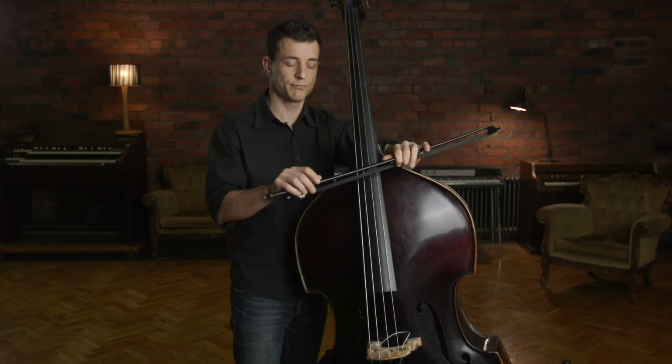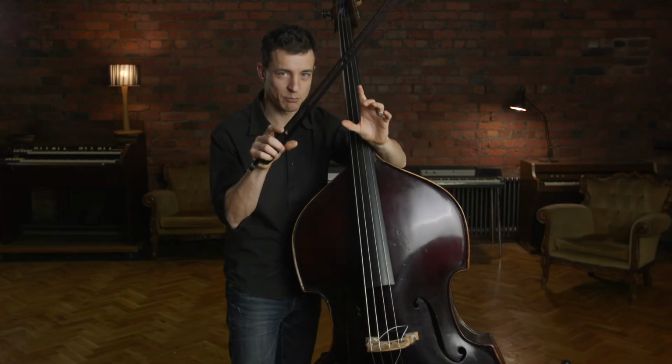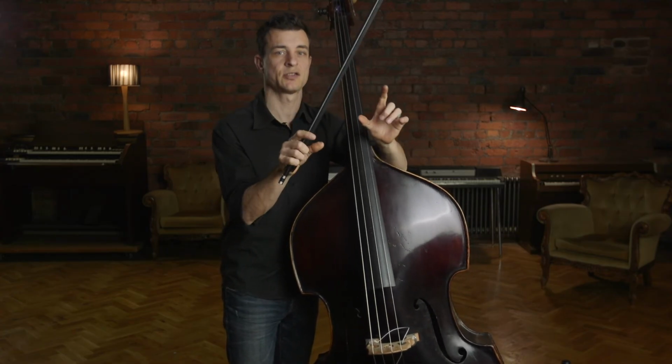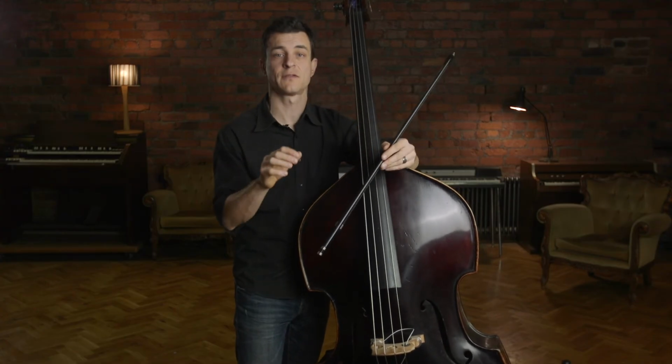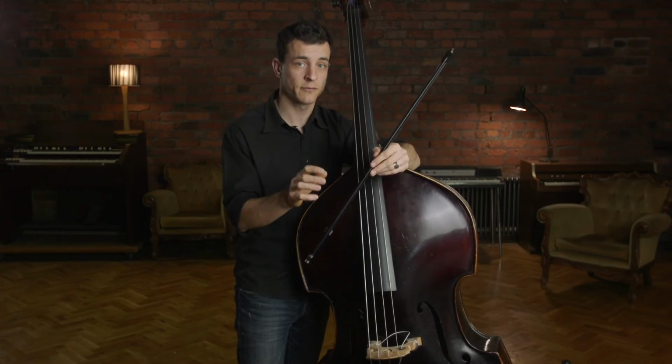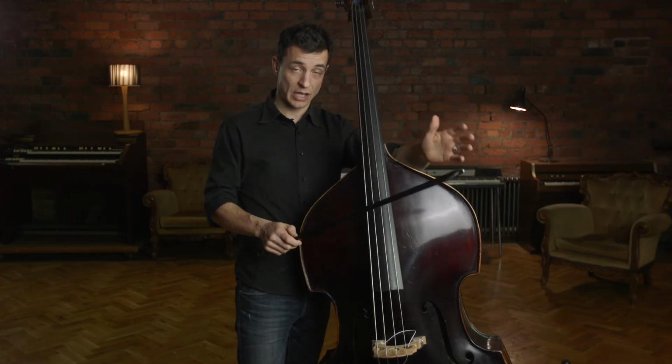To me, that's really where the juice of the swing lies. It's really between this real accentuated swing eighth and the even eighth. And of course, let's not forget the accents on the 2 and 4. And those can be accentuated at any tempo and at any swing eighth feel.